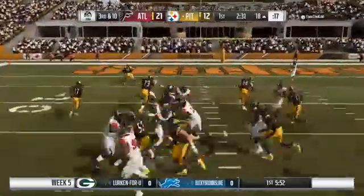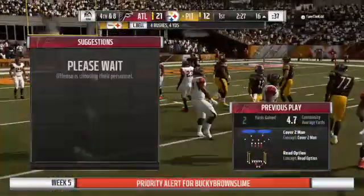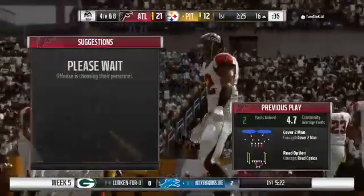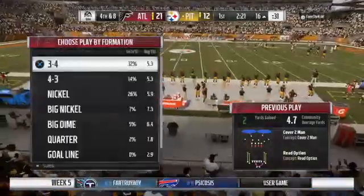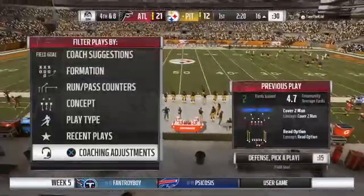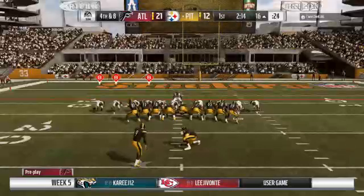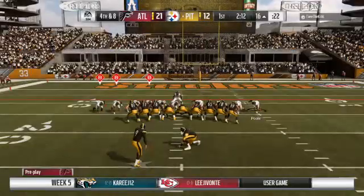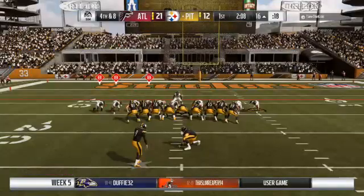On third down, here's Bell. And they'll get him down right around the 16. Give him a couple on the run as it brings up a fourth down. The passing game's been working quite well so far, but the running game's been a little bit of a struggle, and that's a surprise to me. Typically, when you can throw it, you've opened up lanes for your runners. So on fourth down, the Steelers call on the number of Chris Boswell for the field goal try. A 33-yarder from the left hash.